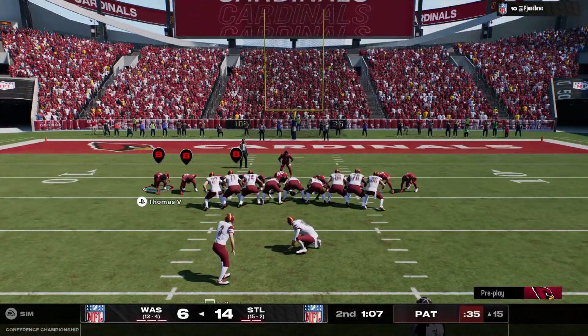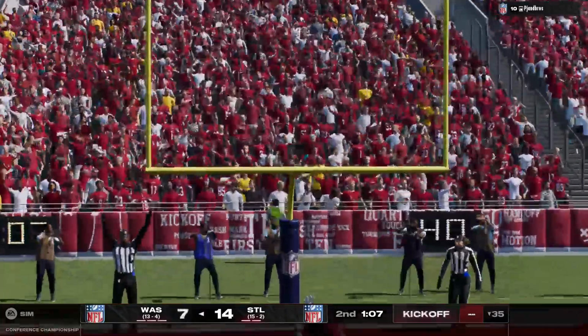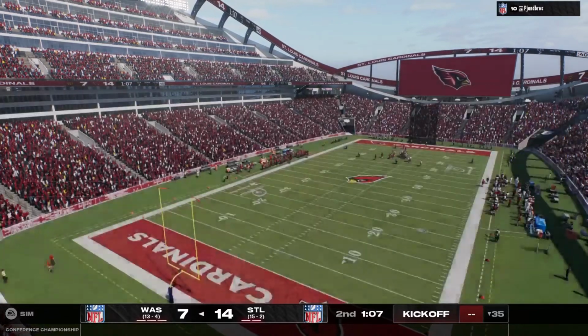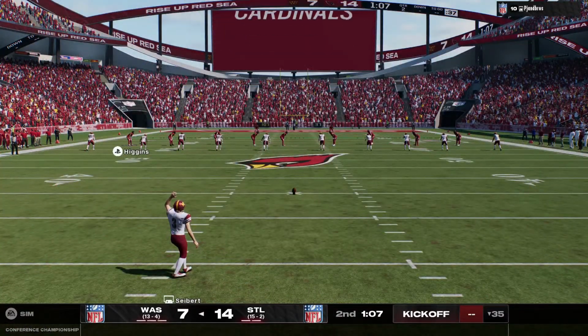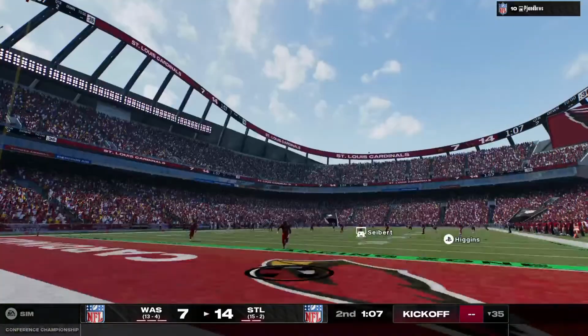Austin Seibert on to try the extra point. Right down the middle. It's good. And the Commanders chop the lead in half. It's down to 7. And just like that, we're back to a 1-possession ball game as the kickoff is away.